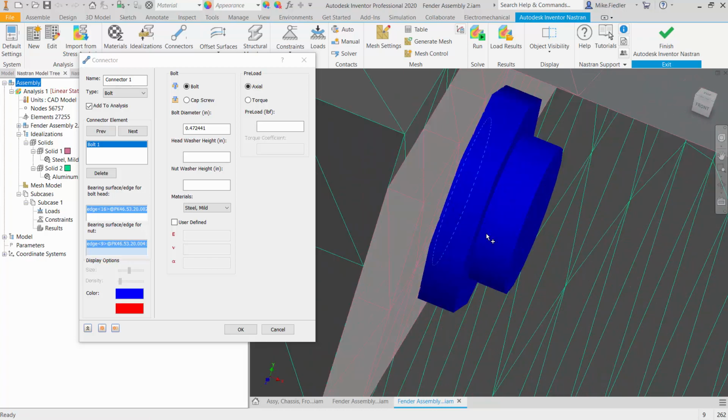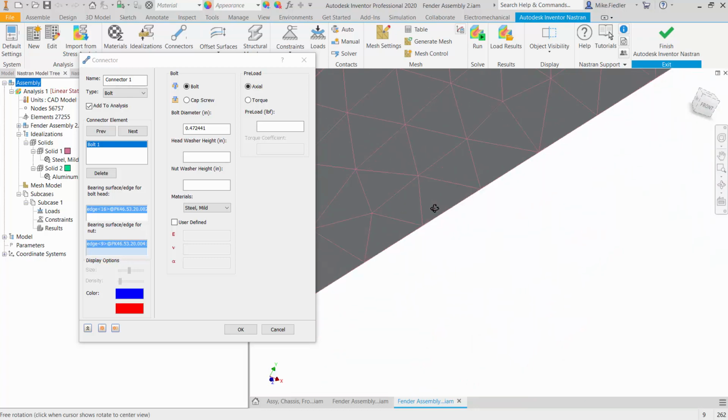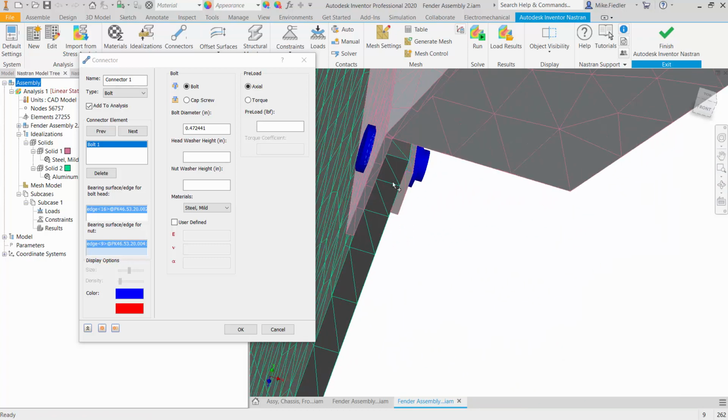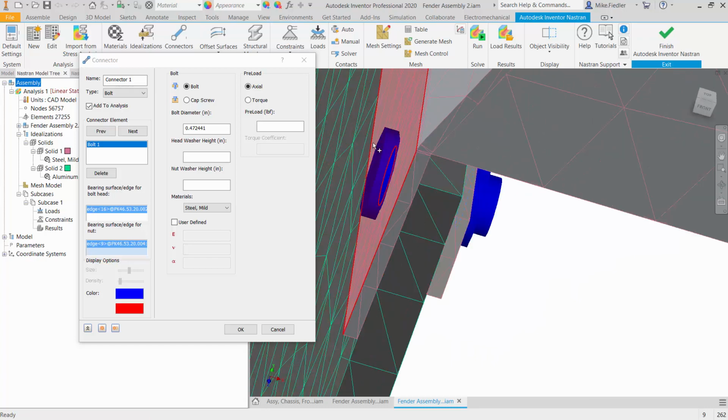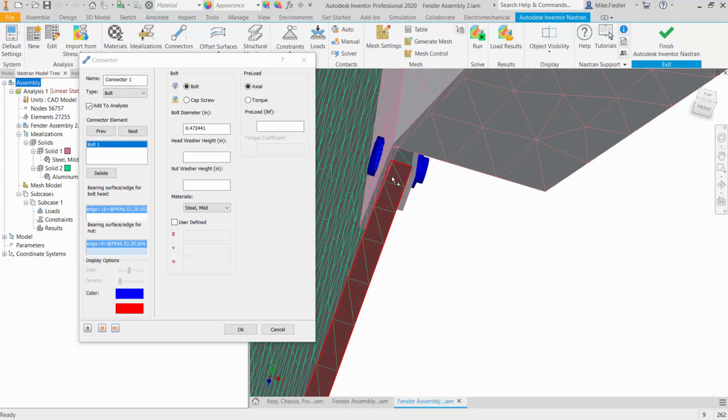It visualizes as a bolt, right? But what it's really doing is putting a beam element down through the center of that hole, and then making a couple connections around the perimeter to the CAD solid model's mesh. So it's creating a lot fewer elements than had we actually modeled a physical bolt in there.